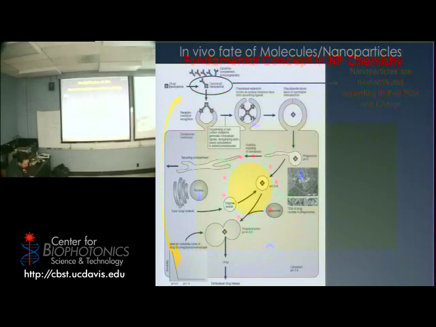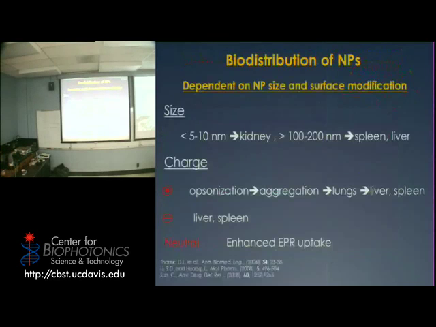And that's important because, as I was saying, it's the opsonization that characterizes where the particle goes. So typically, if it's positive, opsonization is really massive, and then the particle becomes big, and the first place it meets is the lungs' blood vessels, and it gets lodged there, and stays there for a while. And then after a while, they disaggregate, and when they disaggregate, they are smaller but still big, and they end up essentially being distributed in the RES system, the reticuloendothelial system, and essentially the liver, the spleen, the lymph nodes.